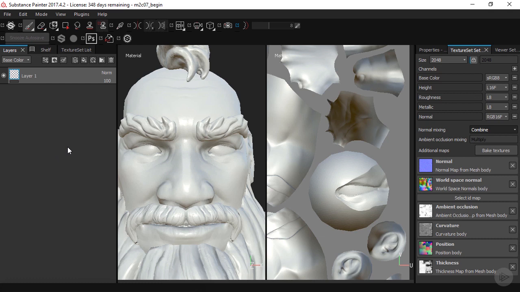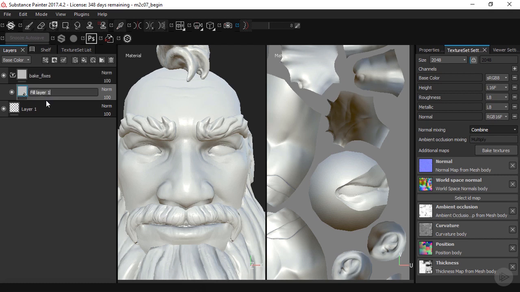Now we're going to dive in and start creating some layers pretty quickly here, but we're going to slow down in the next module and start to learn a little bit more in detail about what we're doing. So sit back and watch, follow along if you'd like, but I'm going to come in, create a layer group, and I'm going to drop in a fill layer. I'm going to drag the fill layer over into the layer group, and we're going to double click the layer group name and call this something like Bake Fixes. All right, great. So we can call this fill layer something like normal map.